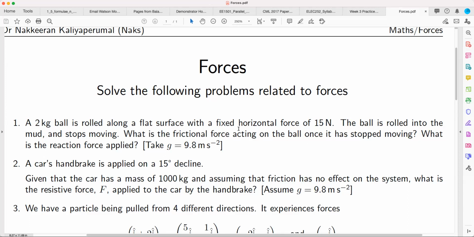What is the reaction force actually, that we discussed earlier? Which one is reacting? The surface. Do you see that? So 2 kg mass, the gravity is 9.8. So the reaction will be opposite to that. Do you get that? Minus 2g. Okay. Do you catch that?